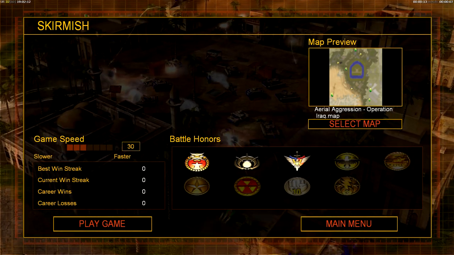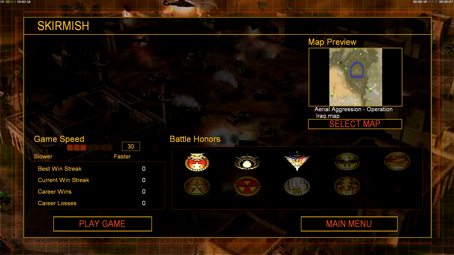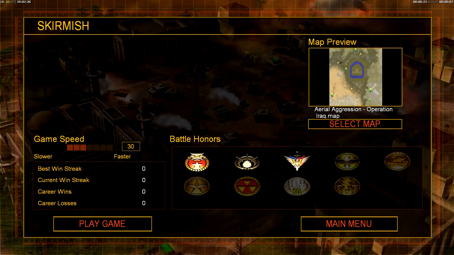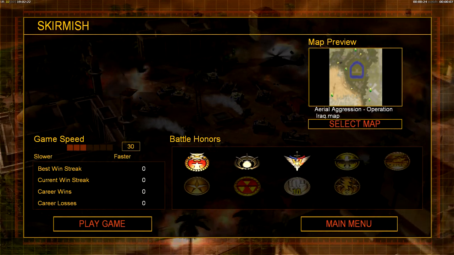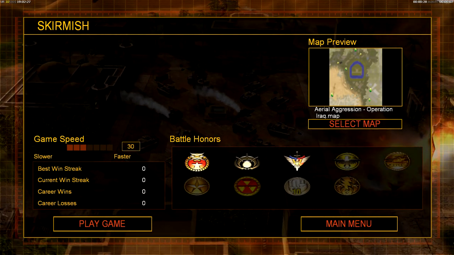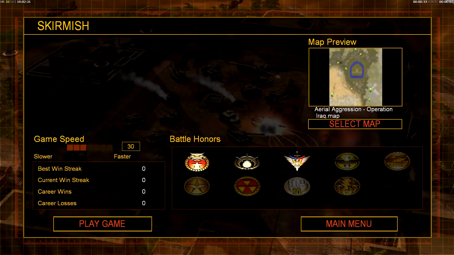Today I'm going to play another custom campaign, still by Vindirect, but this time I'm going to play the original C&C Generals, not the Zero Hour one. In this video I'm going to play this aerial aggression. It is called Operation Iraq, whatever you want to call it.